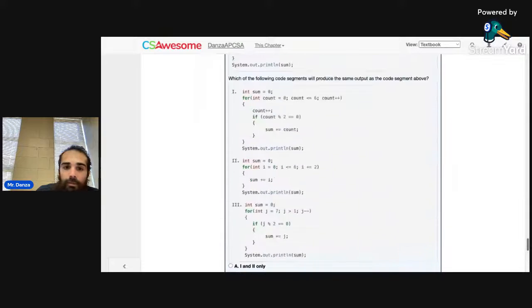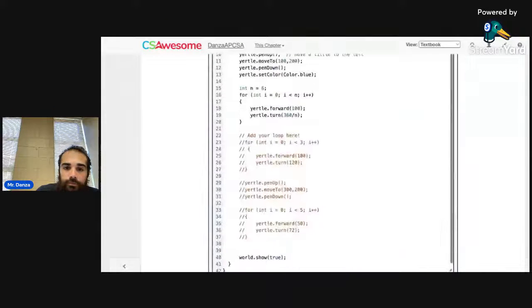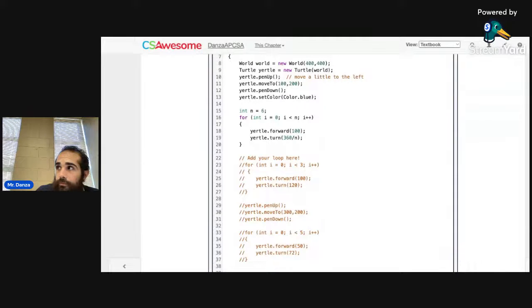Can we go back to the Pentagon real quick? Okay, question. Mine is saying that it's false when it calculates angle correctly using n. Bring it over here. Let me see. So you've assigned 6 because you're starting at 1. Oh, your turn each time has to be different. Your turn also has to be a variable. 360 divided by n. Okay. All right, that should be the problem.